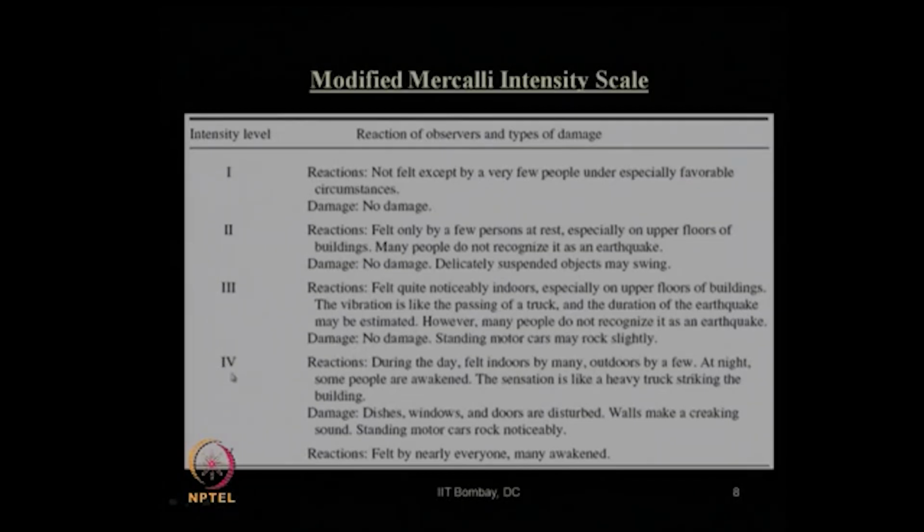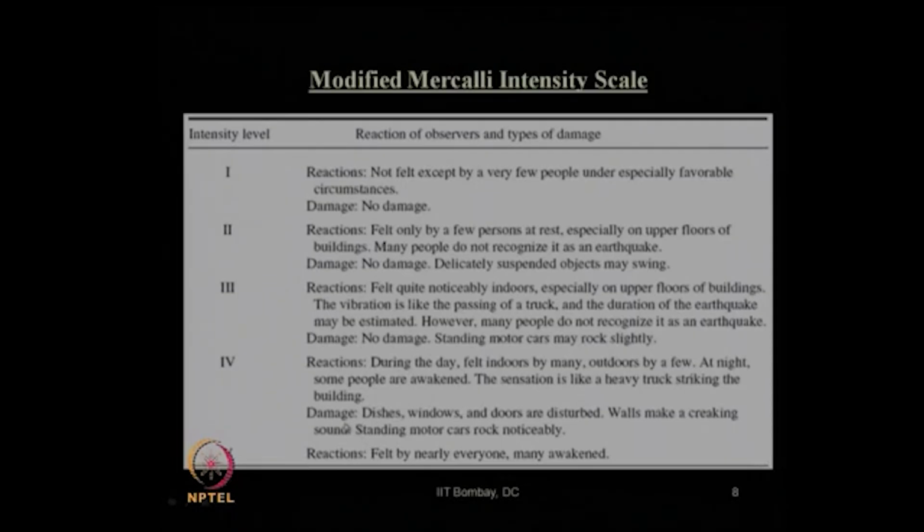Whereas, for intensity level 4, the reactions are during the day, it is felt indoors by many, but outdoors by a very few number of people. And at night, some people are awakened because of this intensity level of shaking. And the sensation is like a heavy truck striking the buildings, that as if a heavy truck is going to hit or come close to the building.